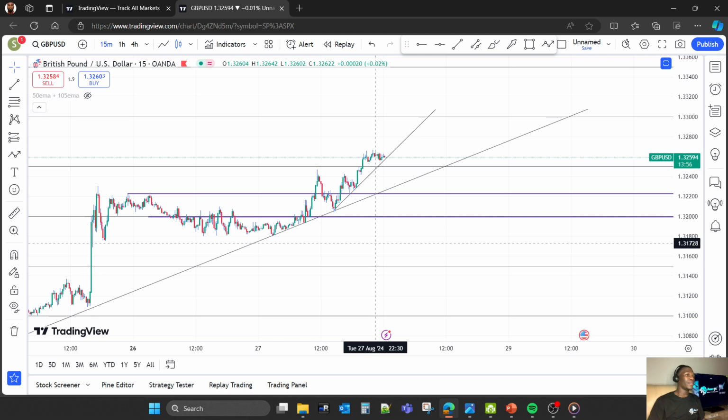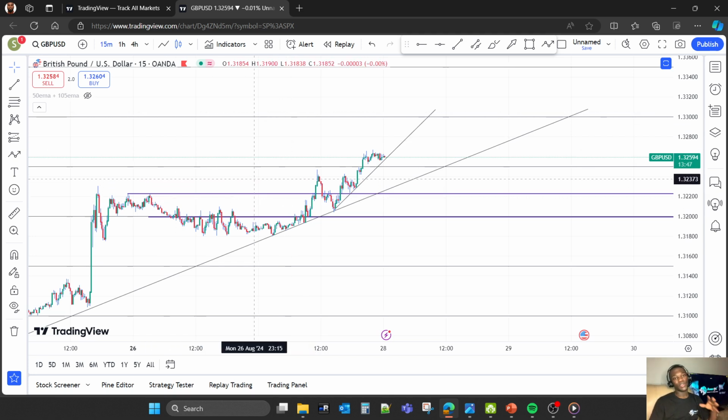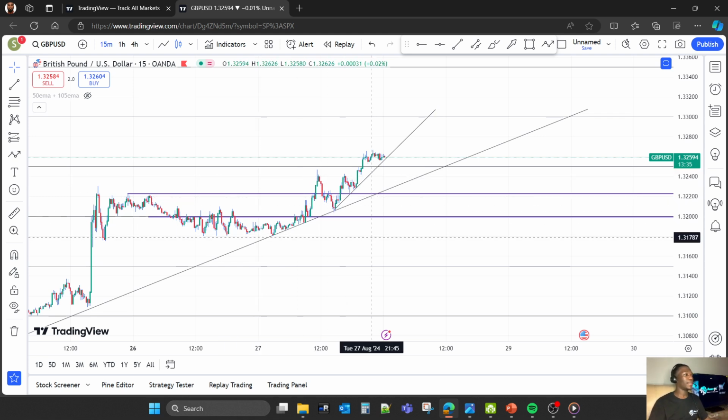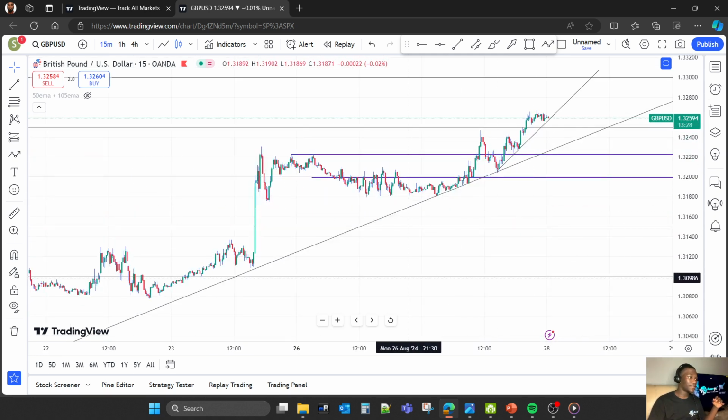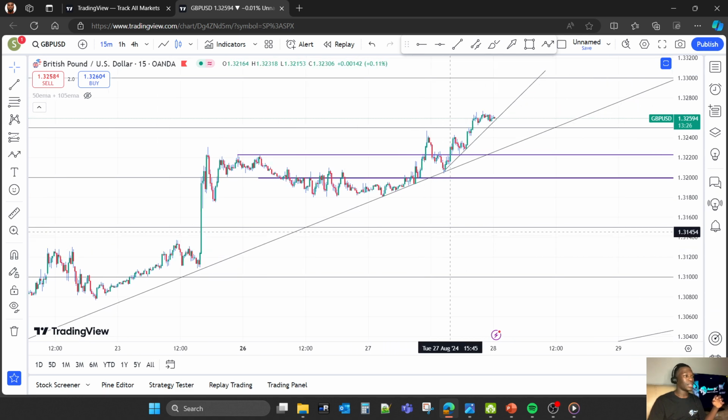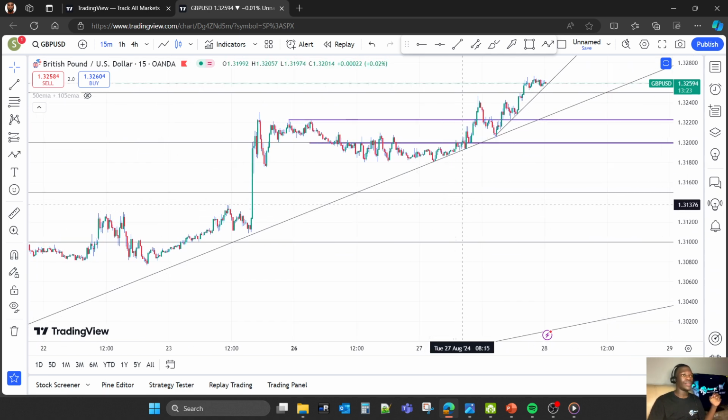So whenever you see a W in the market, you get to know that the market is telling you to buy. Whenever you see an M, the market is telling you to sell. Whenever you see a head and shoulders, the market is telling you to sell. Whenever you see a converse head and shoulders, the market is telling you to buy. That's how it works when it comes to chart patterns. So now let's try to identify where some chart patterns are. You understand? Let's try to do that.